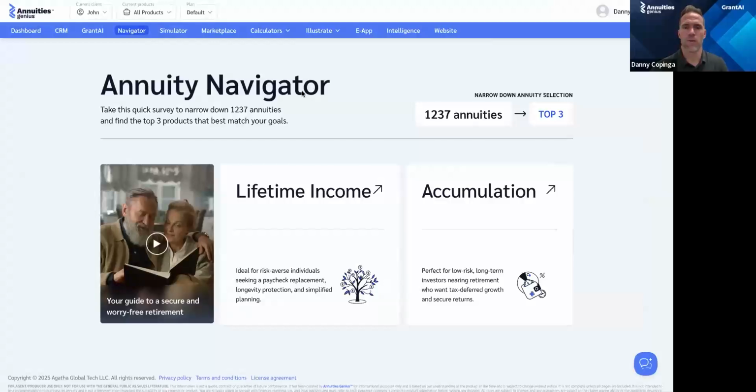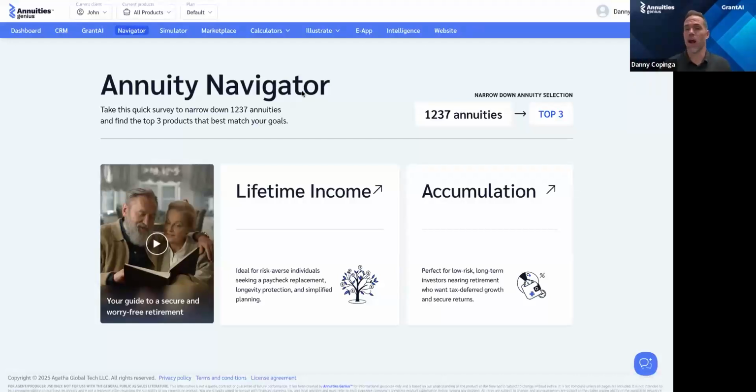So I'm just reading Patrick's question. How does Grant AI know what product to move into? So there's a lot behind that, and it matters how much detail you have on this prospective lead. If you don't really have any information, it's just going to compare more. I have someone who has this product and they're looking at another product, and it will analyze and see what other products are potentially better comparisons.